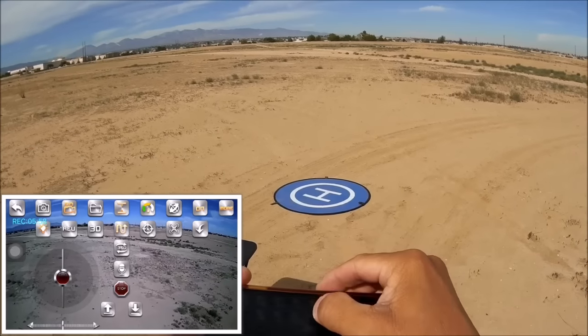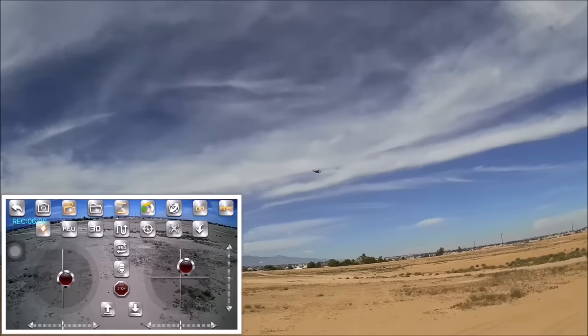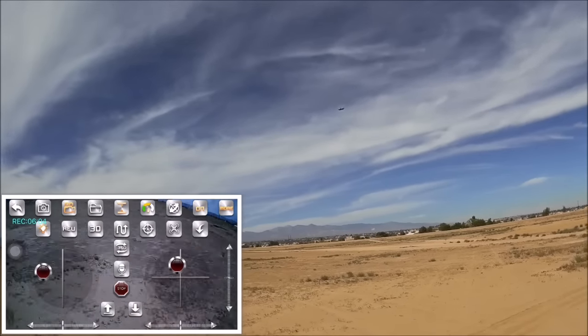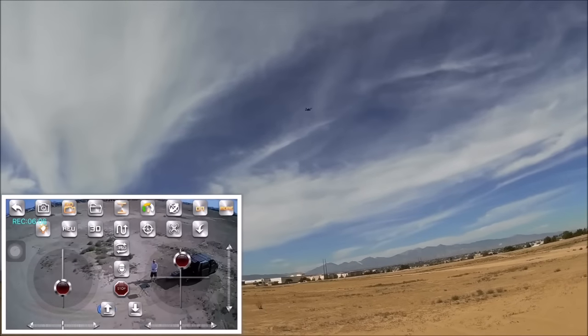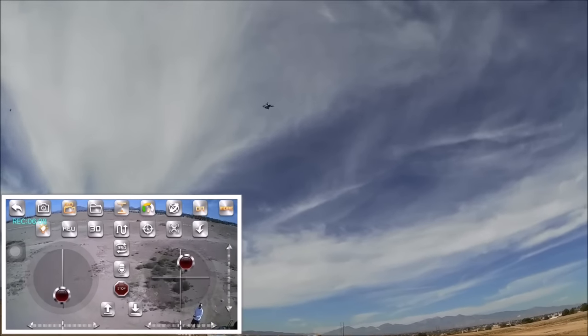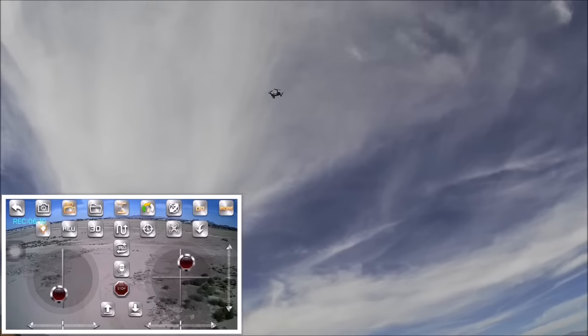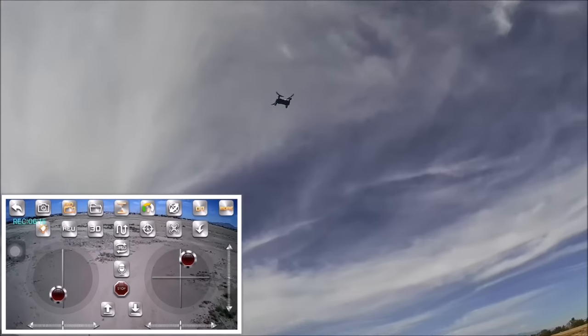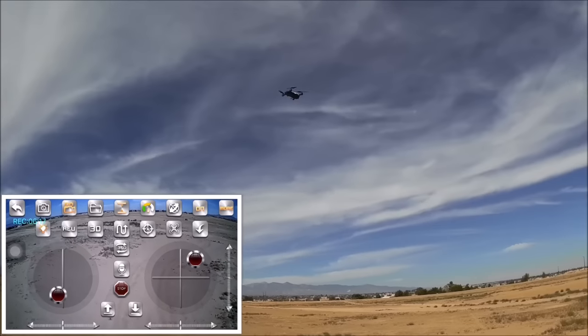So let me get out of that flight planner and take control with the virtual sticks. There we go. Taking back control with the virtual sticks. And I was able to demonstrate just about everything there is to demonstrate with this quadcopter with just one charge of the battery. So it does have a pretty decent amount of flight time with this one battery. So that is just awesome.